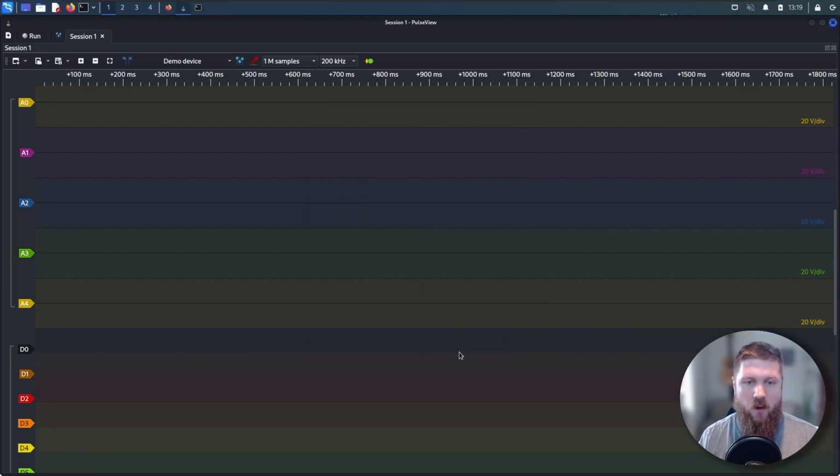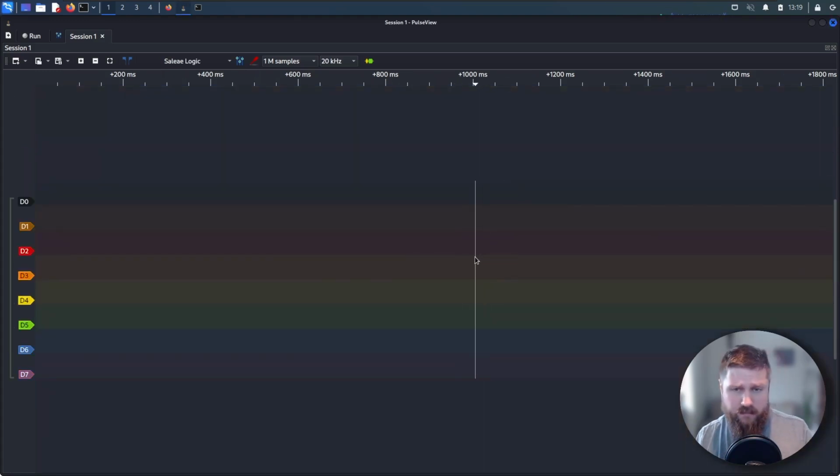So you can just click OK and it's going to add that device. Now, if you get an error at this point about the device not being supported or there's an issue connecting to the device, I've noticed that if you have the USB for this logic analyzer plugged in through a USB hub or something like that, it really doesn't like it. So make sure if you can to just try and plug this directly into the USB on your computer and try not to have any hubs, or in my case, I had a KVM switch that I was plugging into and it didn't seem to like that.